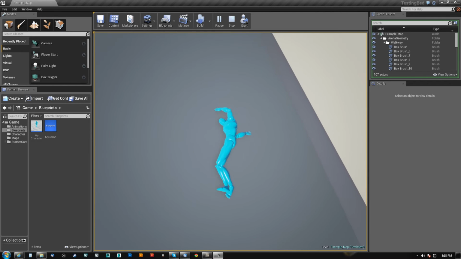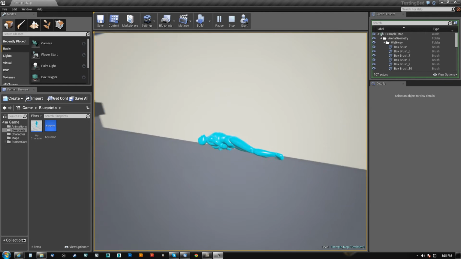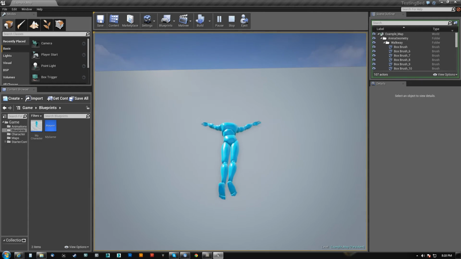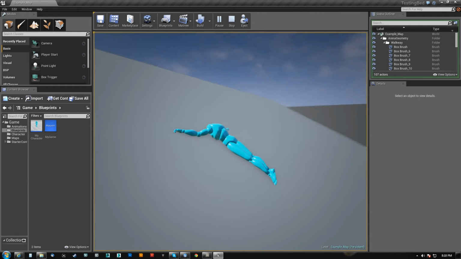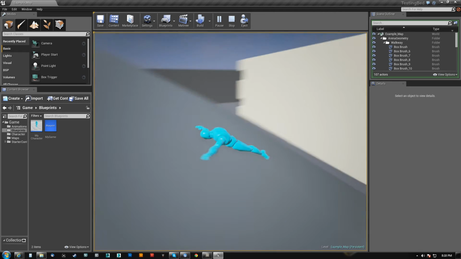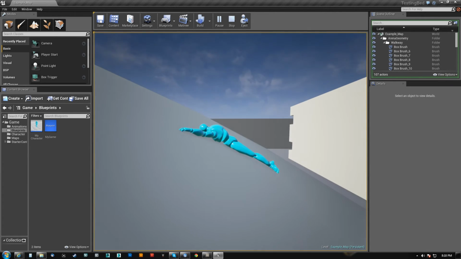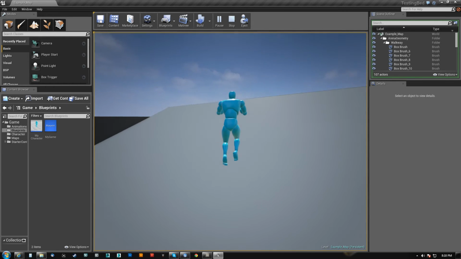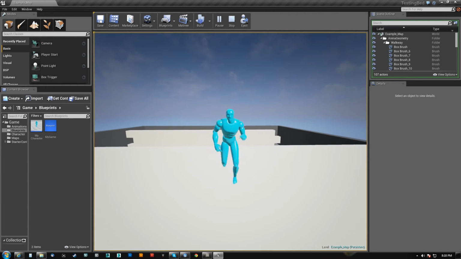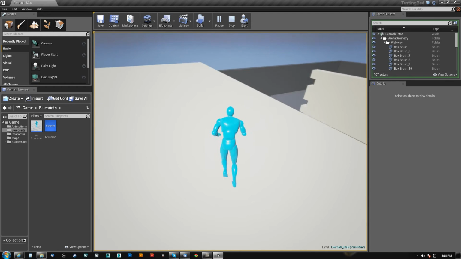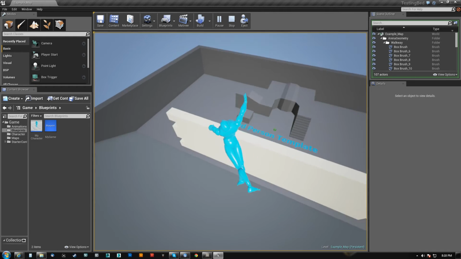if his rear hits the ground, if that detects a surface, then he's on his back, and if his front detects a surface, then he's on his front, you know. And in this case, he'd get up, push himself up like I do a push-up, and then pull his legs in. In the case of on his back, I would probably sit up first, and then prop himself up. That kind of thing.